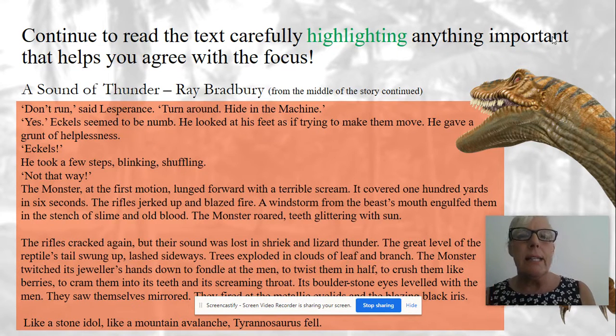Okay, so that is our piece of text. What I'd like you to do, hopefully you've been highlighting anything that you focused your attention on that you could use to try and answer the question. Now I'd like you to just take a moment and see if you can identify the methods the writer has used, either language or structure. So see if you can annotate your text, and I'll give you a couple of moments to do that.